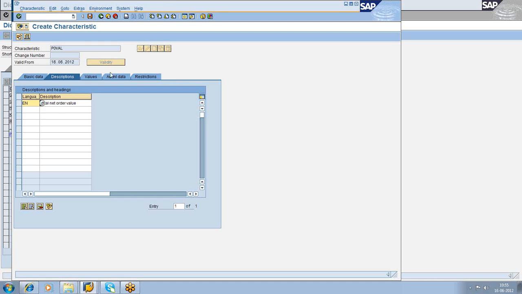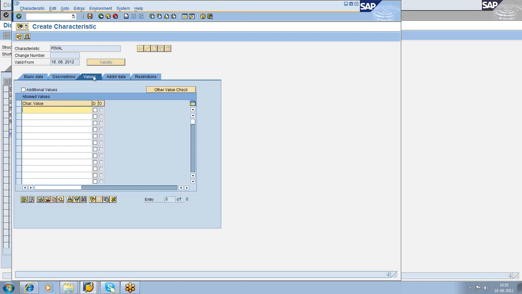Now if you go into values, either you can set the value here or you can set the value at a later point of time as well. Let me maintain the values here. In the strategies I have discussed, if the PO value is less than 10,000, is it 1,000 or 10,000?